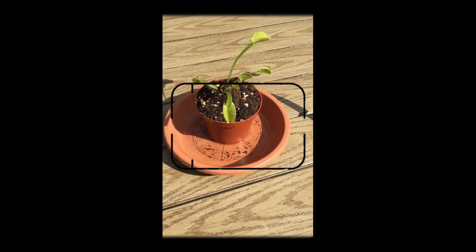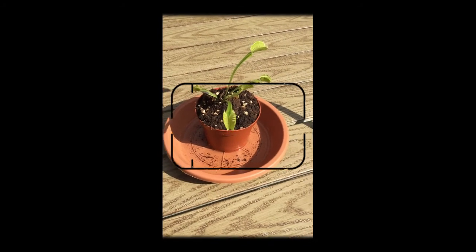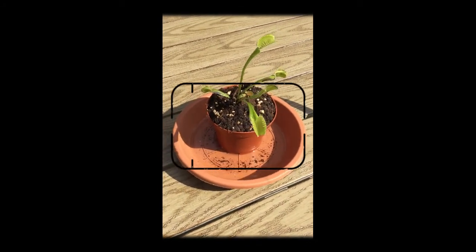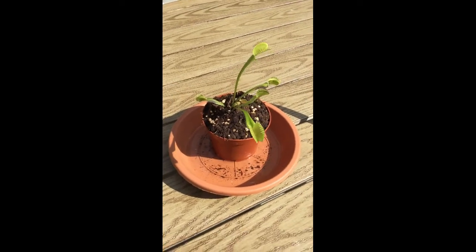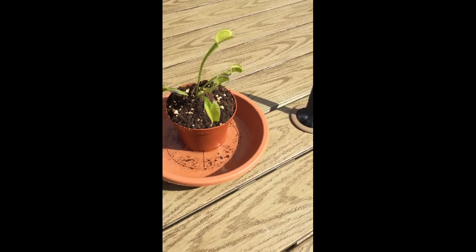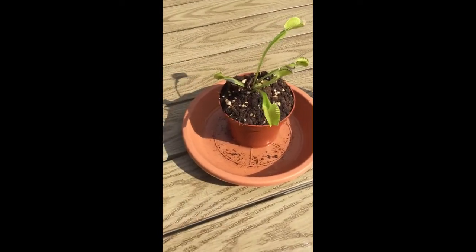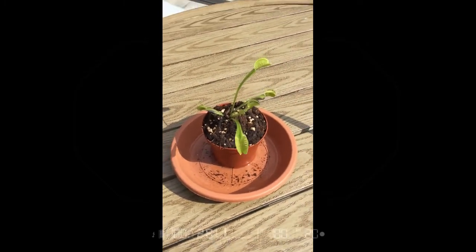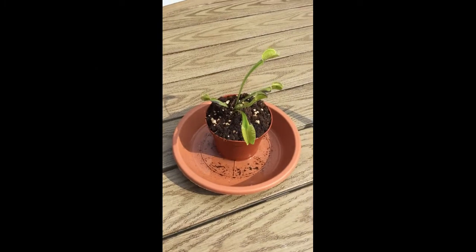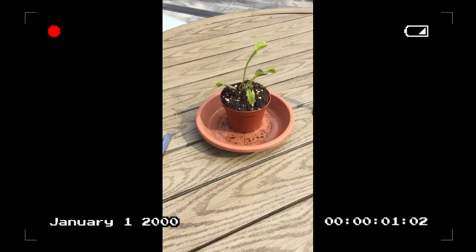I ended up taking my Venus flytrap to a different area where it was a lot warmer. My Venus flytrap has been doing a lot better because one of the traps was closed shut in the beginning when I got it from the store, but after a week or so, the trap opened really big. So I think that's really good progress and showing that my plant is thriving. However, my plant still hasn't eaten, but it's going through a bit of a winter dormancy, so I don't really blame it.